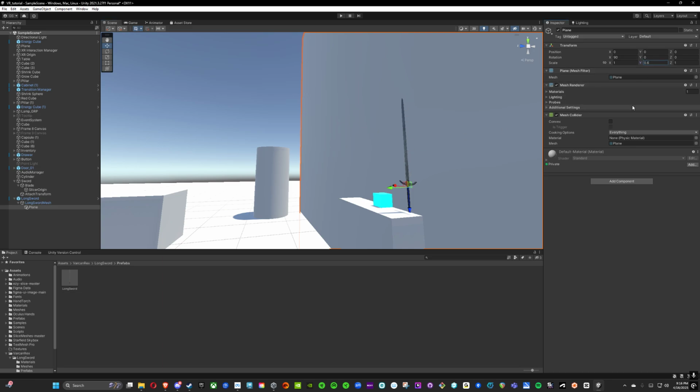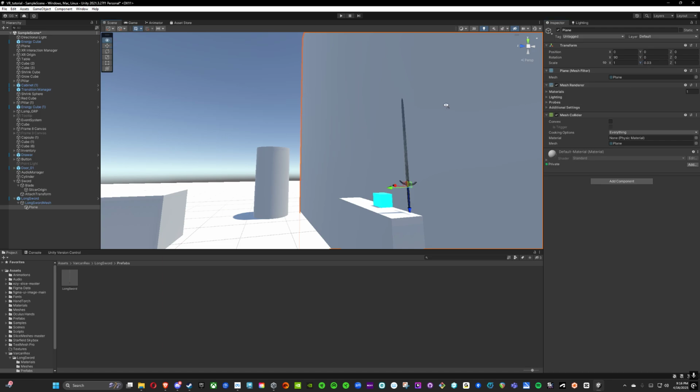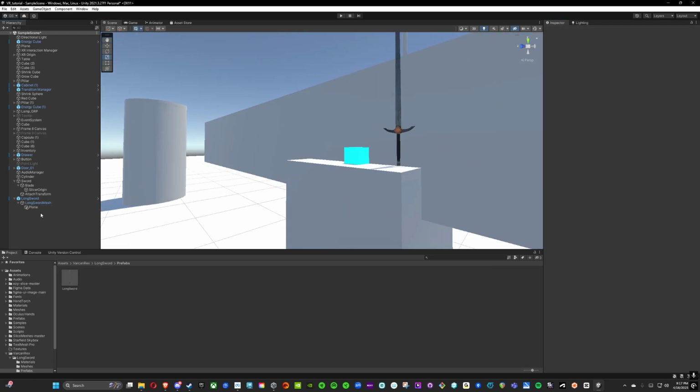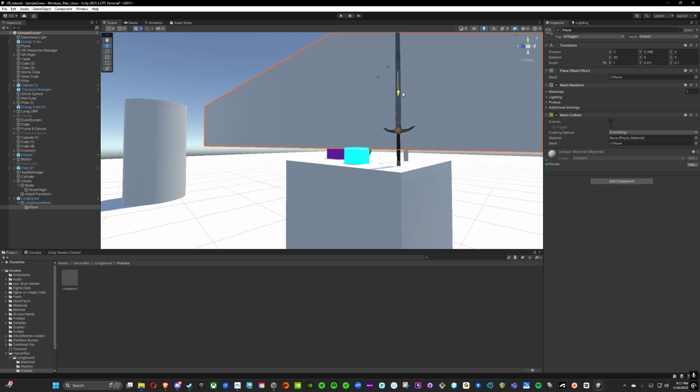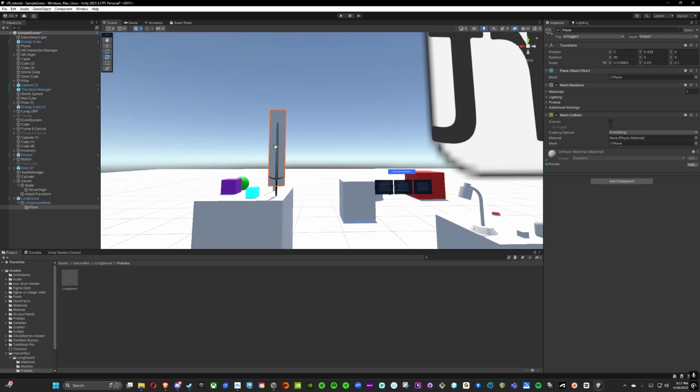Change this to 0.06, 0.03, and of course it's in Z, one. Just gonna put it up and scale it down so it more or less fits the sword.